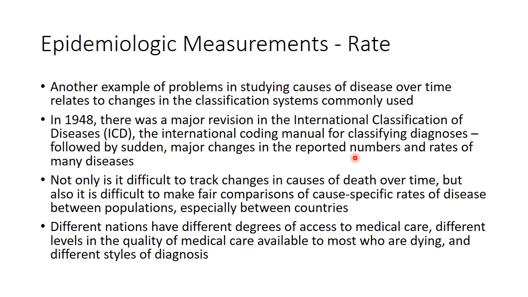And so it's difficult to track changes because of that. It's also difficult to make fair comparisons looking at these different time periods, between populations, between countries even. And then looking at things like different nations having different degrees of access to healthcare, or different levels of quality of healthcare available to most people who are dying, different styles of diagnosis, things like that. It's very difficult to make these kind of apples and oranges comparisons.